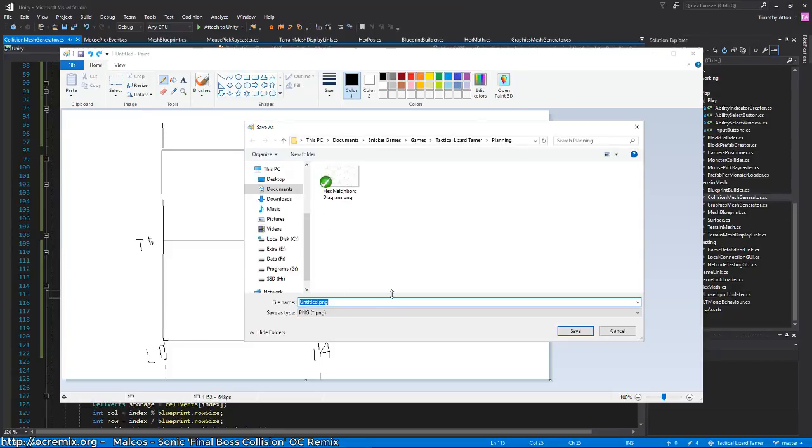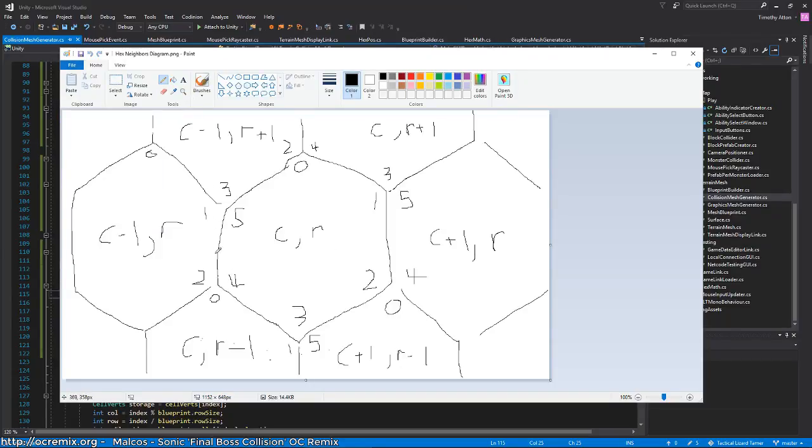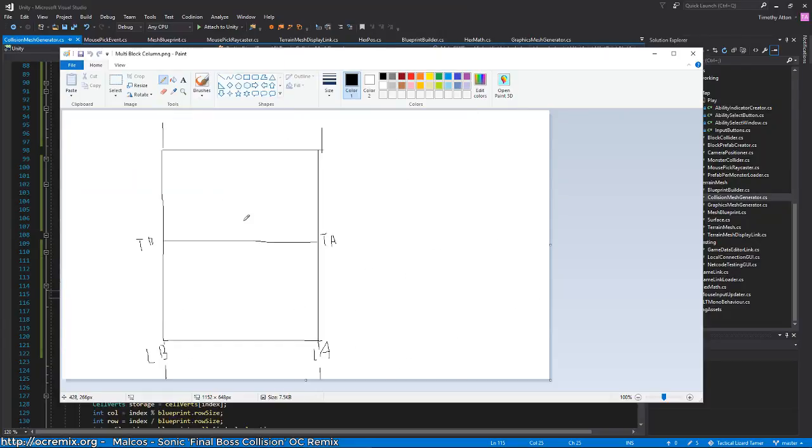Okay, so this is, let's call it multi-block column. Oh yeah, so I want it to go from 1 to 4, so this is B to top A. Yeah, so I had it right. I want the triangle edge to go up like that. So the triangles need to wind from top A, bottom B, and then top A, bottom B, top B, if I want the triangles to wind.